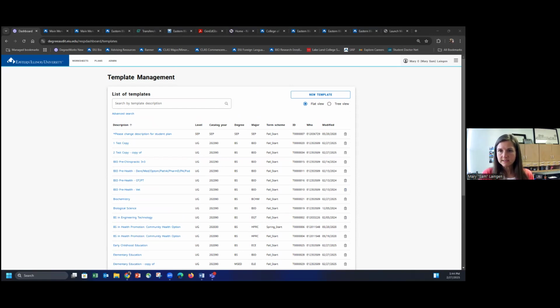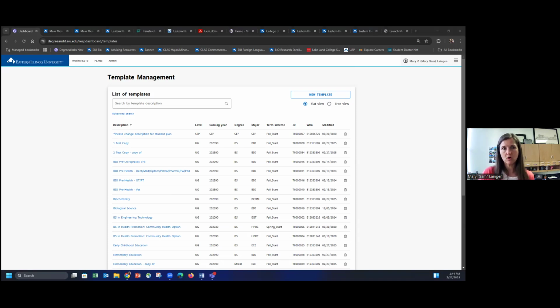And then it said, can students alter their templates like we do? They can't alter templates, but they can alter their plan. Once we apply the template to their DegreeWorks audit, the student can move those classes all over the place within the plan, but they cannot alter templates.